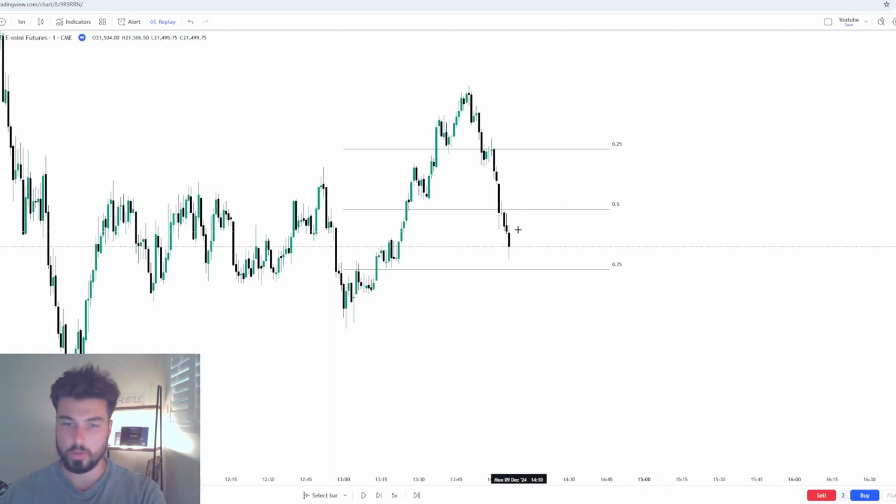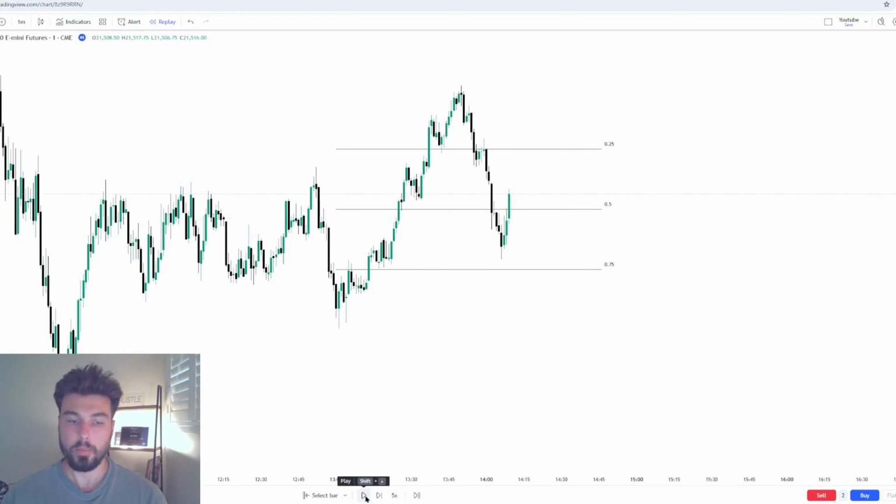We don't want to enter shorts if it's down here, but if it pulls back up and there's a PD array that supports that, we might be interested in actually taking that short. Let's have a look. All right, I'll pull them back. Now here is valid, it's viable. However, a lot of people get burnt because a lot of people, including myself when I first started, used to just enter straight away off the retracement.